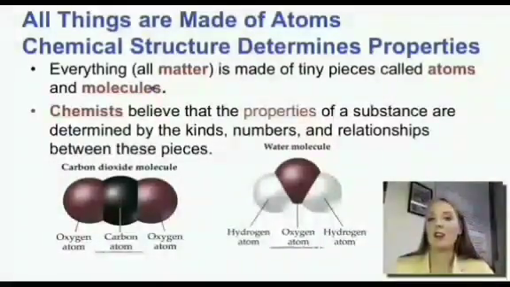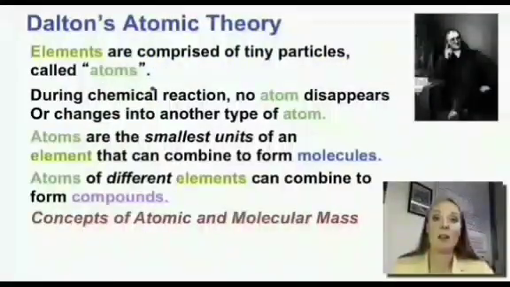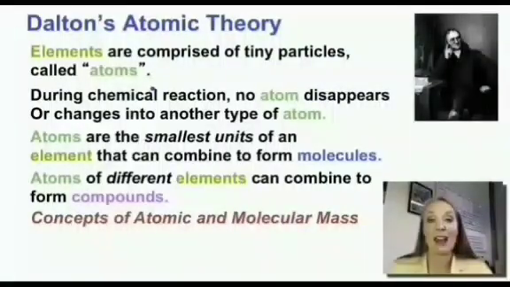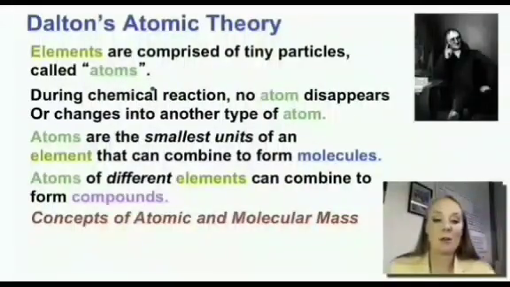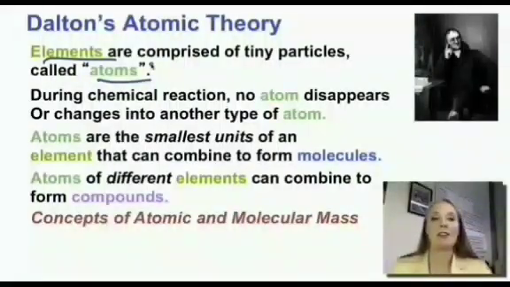Now, scientists have known about atoms for a long time, but it was John Dalton, who was a chemist in the early 19th century, who published a very famous paper where he was actually studying samples of gases dissolved in liquids, and he made some key findings. Generally, these findings are summarized in the following list. He confirmed that elements were comprised of the tiny particles called atoms. Now, he likened those atoms to little billiard balls with hooks on them. If you celebrate Christmas, you might think of those as being little Christmas tree ornaments with hooks on them.